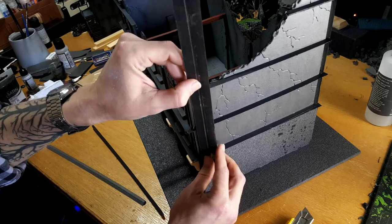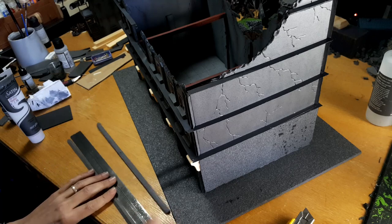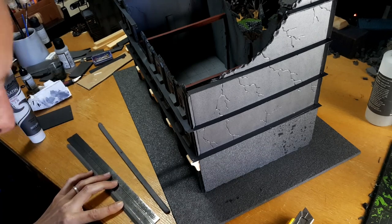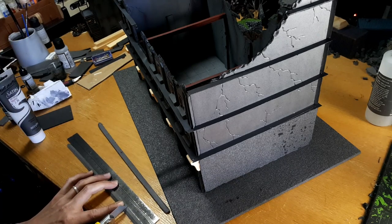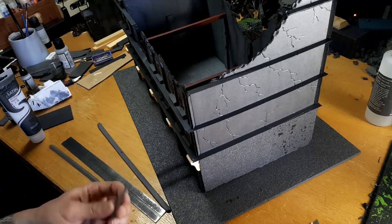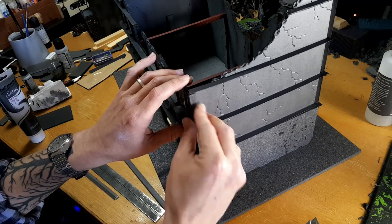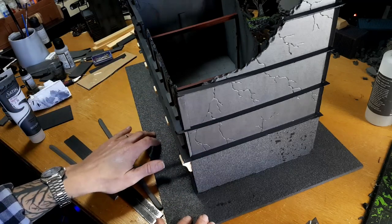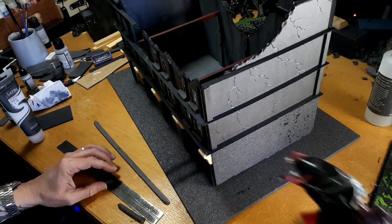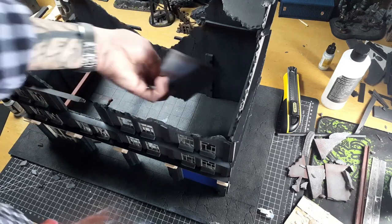So I've just measured the distance between each of these horizontal strips. And what I'm going to do is cut these down, and these will sit in perfectly against that 45 that we cut on the front face and the rear face of the building. So as you can see here, I'll just be able to wedge these into place, a little bit of glue, and that'll give us a little bit of a corner pillar, I guess, or a corner post effect in there. For those, I just used hot glue to put them in place.